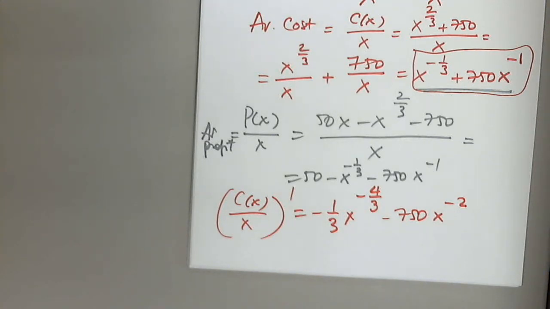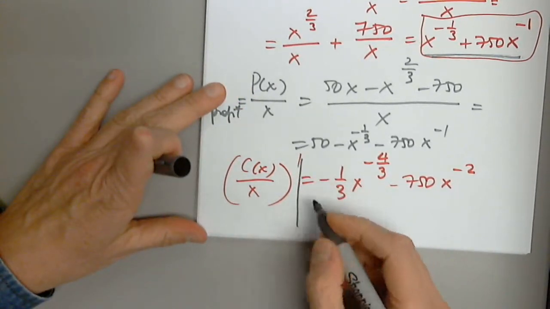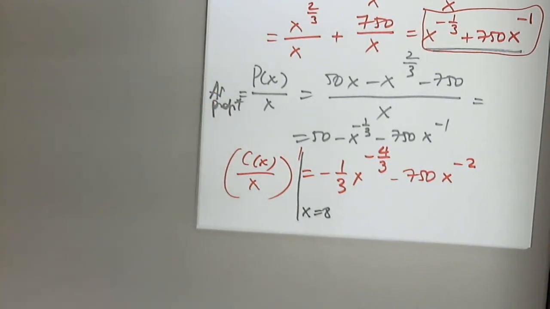Now, in the function as is, and I want to show you how, just right here, x equals 8. So here's what it means. This is the function, and we want to evaluate it when x is 8. You don't have to write this one more time. You don't have to plug in 8. Just put a vertical bar and say x equals 8. And now we're going to write the answer.